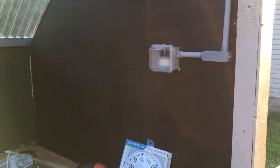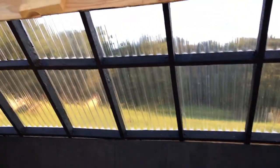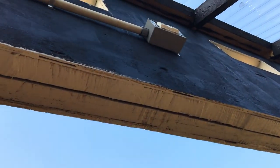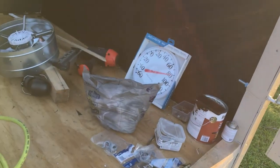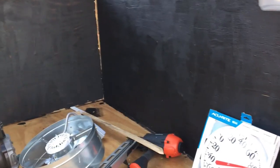So I have the wiring done, with the exception of what's running to the house. I've got the fan brackets mounted. I don't know if I can see from here. There's one box, and the second box. Of course, with the doors open and this little box fan running, it's still 80 degrees. Well, outside, I guess. So, let me get this thing shut up.